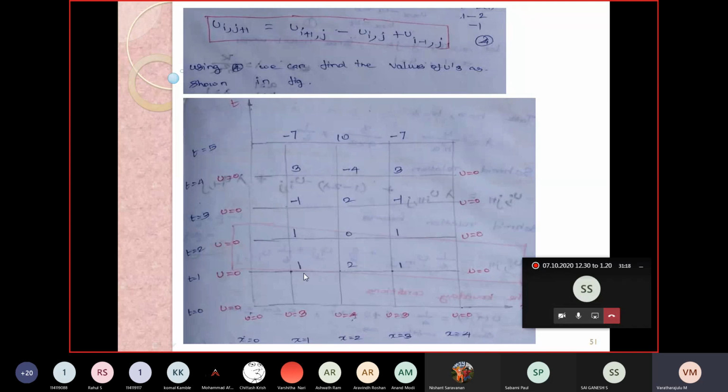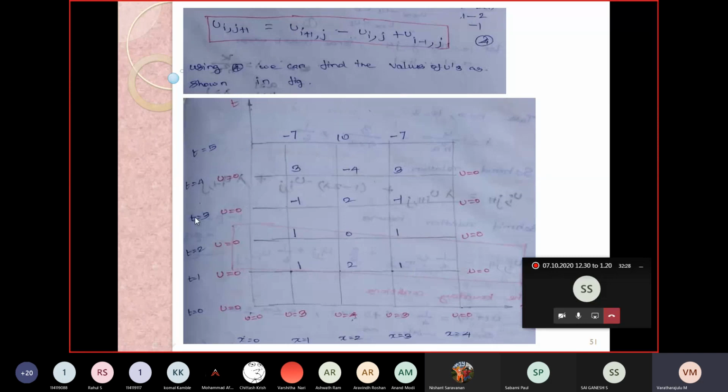How am I arranging these three different terms to find the unknown? Are you getting my point? How am I arranging 1 minus 2 plus 1? In what way am I arranging these numbers to find the unknown? How am I making this sequence, 1 minus 2 plus 1 or 2 minus 1 plus 0, based on equation 4? What is equation 4 insisting? It is u(i-1, j) minus u(i, j) plus u(i+1, j). Based on equation 4, we are finding the unknown with the lower terminal. And as you said, 0 is the point here, and 2 minus 1 plus 0 will get 1.